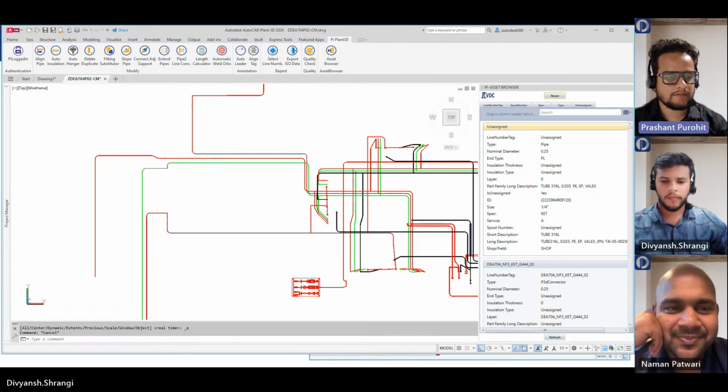For projects going on in parallel, where they're installing and fabricating everything in parallel with the BIM, it is really very hard for us to make mistakes. We cannot make mistakes at such times. So it was really very helpful to have such a plugin with us.